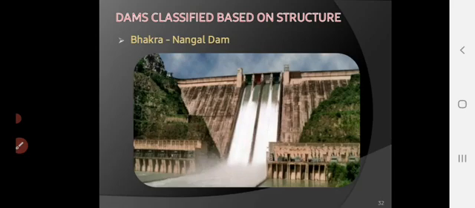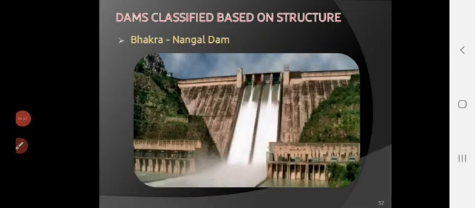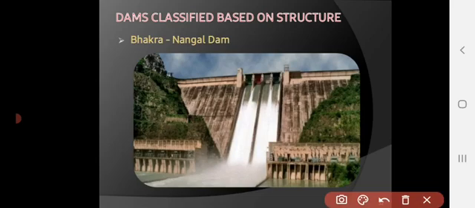This is the view of Bhakra Nangal Dam. See the cross section. It is the narrowest section, the best site for construction of a dam. It is a concrete gravity dam with a spillway at the center. This is the spillway section, right? We have already seen that the whole section of a dam is never constructed as an overflow section, right? So this section is an overflowing section and gated structure. So this is a spillway, a straight drop spillway. We will see it later. So this is the highest gravity dam, Bhakra Nangal Dam.